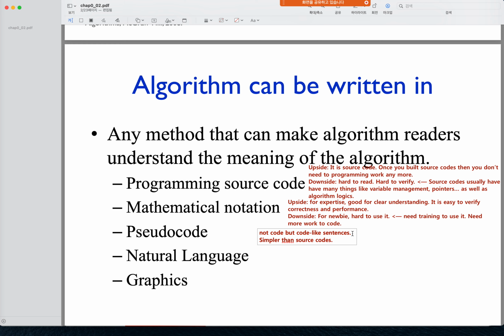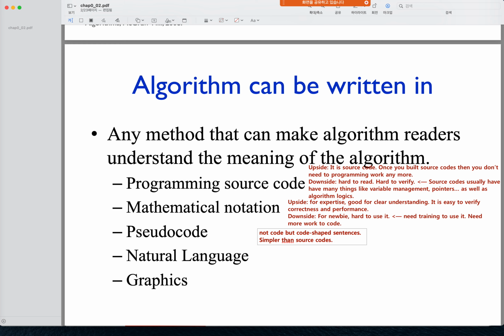If you try to build the pseudocode using some programming tool, a lot of error messages come out. So pseudocode is not code, but it's code-shaped sentences, and it's simpler than source code.